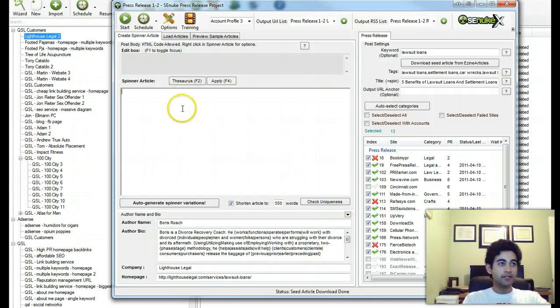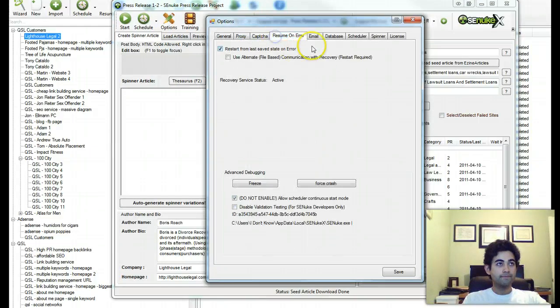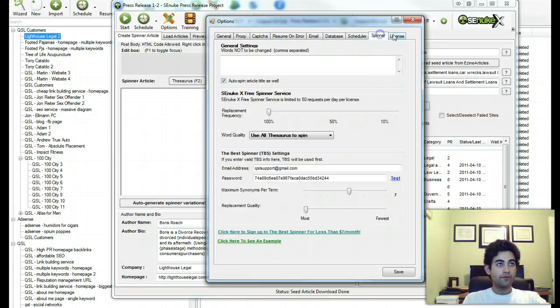Let's delete this. You can paste the content over here, and in the options, let's see, here you go. Normally, even on this computer, we have set the replacement frequency really high, and you shouldn't really do this.